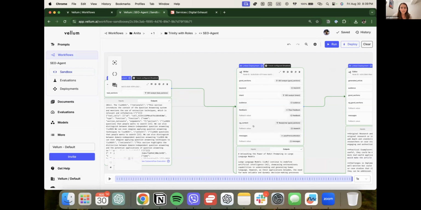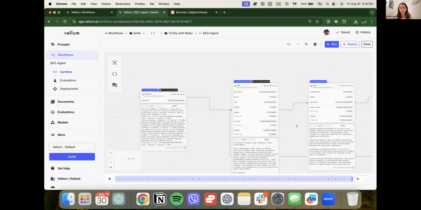Some original content. I think this one and these last two are actually going to be passing down the memory from the previous iterations with the editor. So not only do we want to get feedback from the editor, we also want to retain the previous conversation between them. Did I actually do better than what was suggested to me before by the editor? And so that's what the writer does.